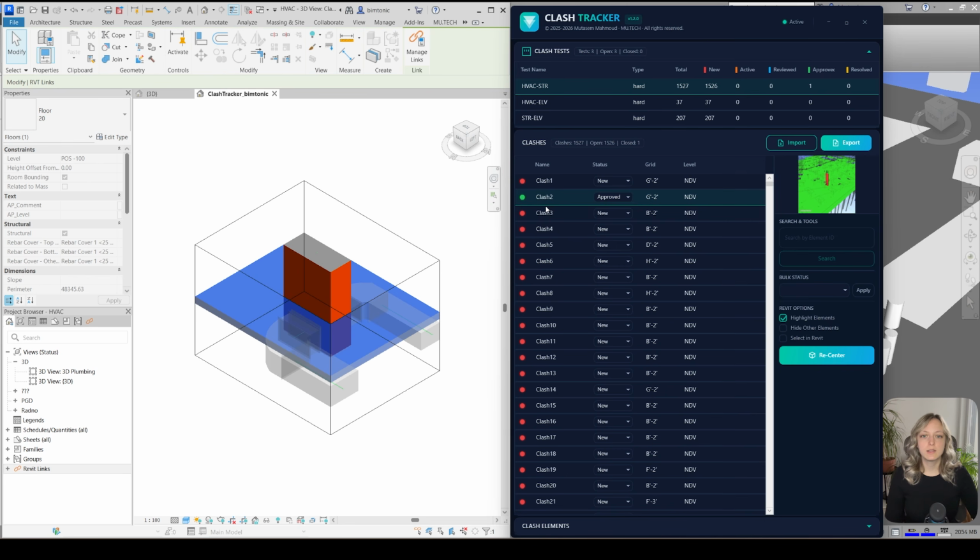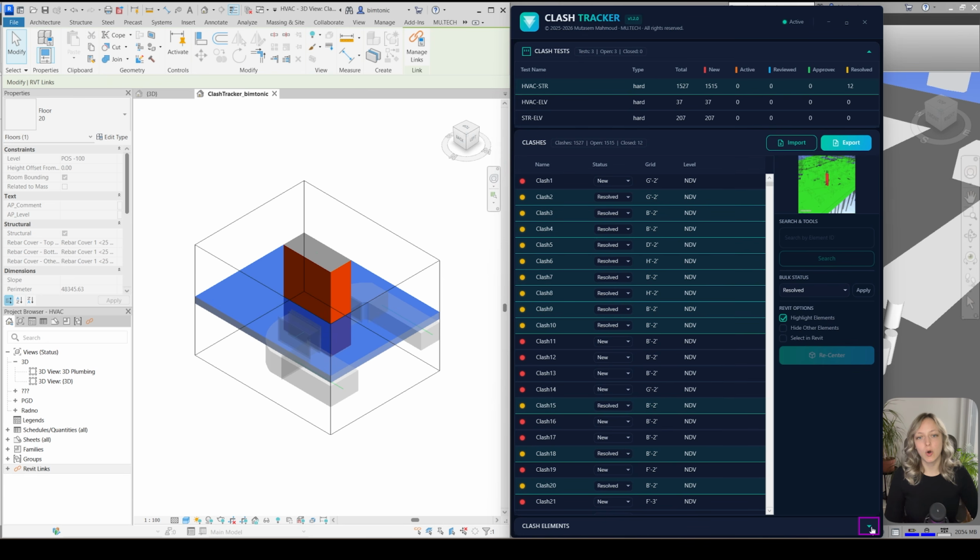And you can do this element by element, but actually this tool has a very handy option of changing the bulk status of elements. For example, if I want to change all of these, or if I want to select some specific elements, I can actually change the bulk status, for example, to resolved. And that way, when I click apply, everything changes. So you don't have to do these status changes one by one. You can actually do it in batch if that's what you need.